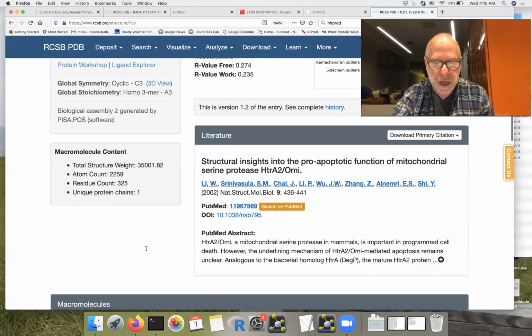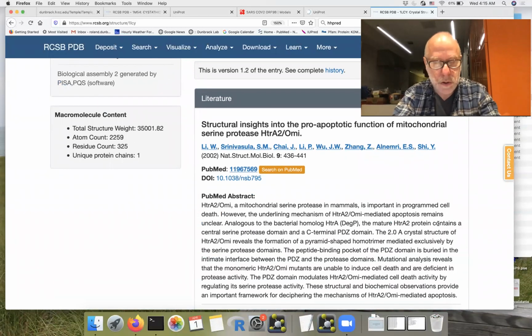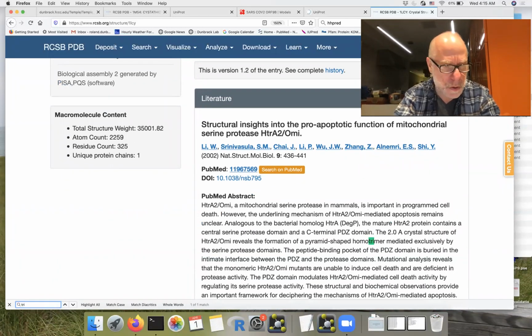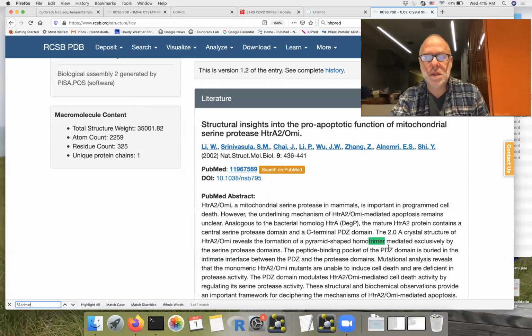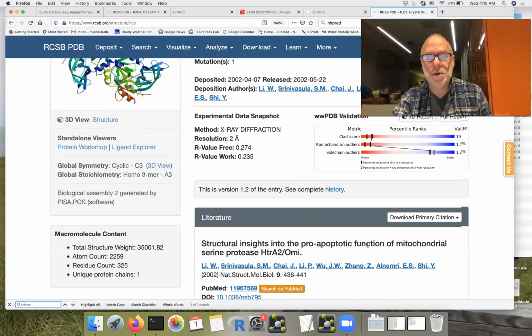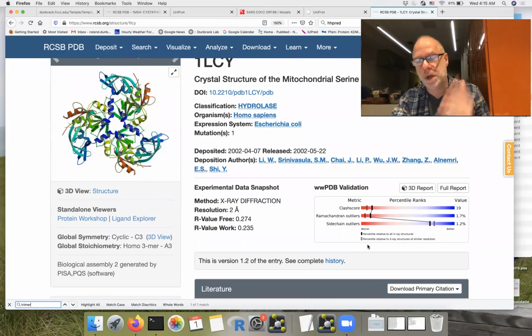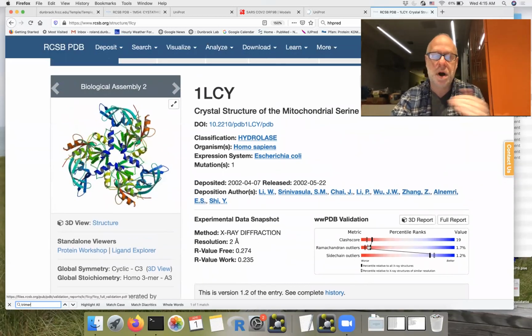What's sort of interesting, I think, if I remember right, if we look at the abstract here, the abstract says this is a pyramid-shaped homotrimer. So what happened was the authors know that it's a trimer. They showed a picture of the trimer in their paper, but when they deposited the biological assembly, they only put the monomer. They just copied the asymmetric unit. And this happens, as I said, about 10 to 20% of the time, where there's either a miscommunication, or the authors didn't know what they were being asked for as a biological assembly.